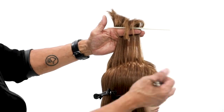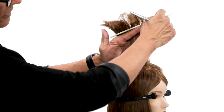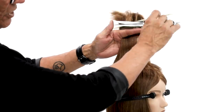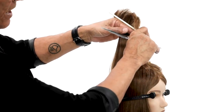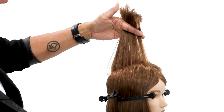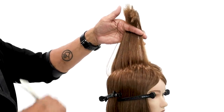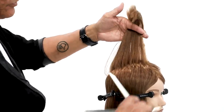So now you need to establish, do I want to create that angle, get it shorter towards the crown, leave it longer in the back? You need to think about this. What do you want that to do? Do I want it shorter in the front, longer towards the back? Really think about that. I'm going to go shorter in the front, longer towards the back. Why? Because when she puts her hand through this, I want this hair to have some movement to it. So think about that in terms of what I want to do.